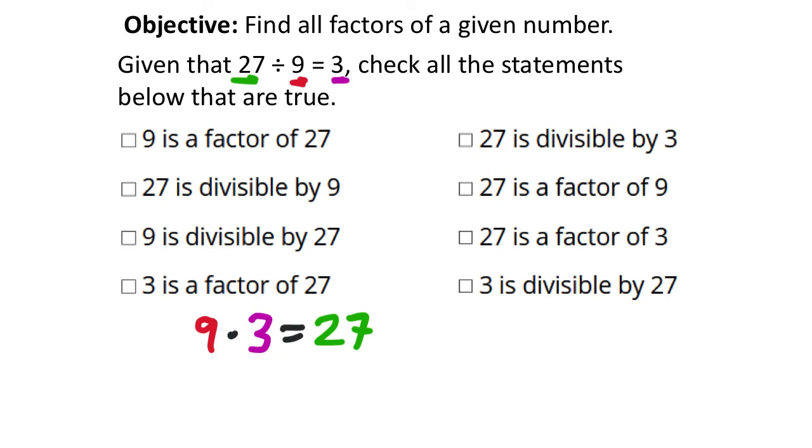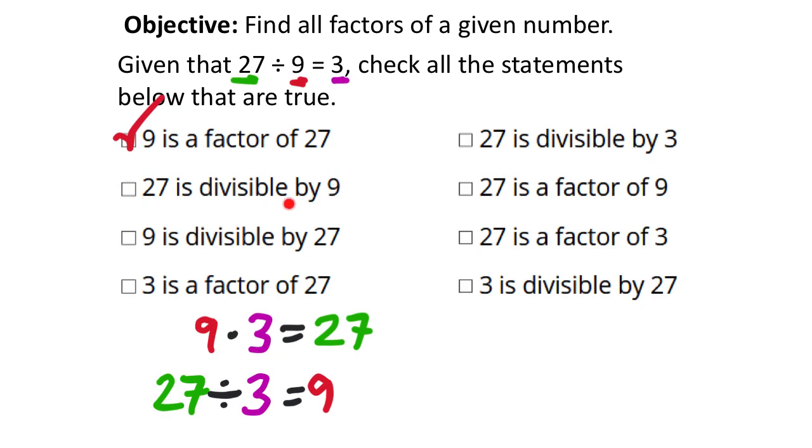However, that's only 2 of the facts in the fact family. Well, remember, if you took the dividend 27, you can switch the divisor and quotient, meaning that the other fact would be 27 divided by 3 equals 9. So this gives us the full fact family, and 9 is a factor of 27. From our factor statement, which is the multiplication statement, 9 is one of the factors. So I can check that off right away. Boom, check mark.